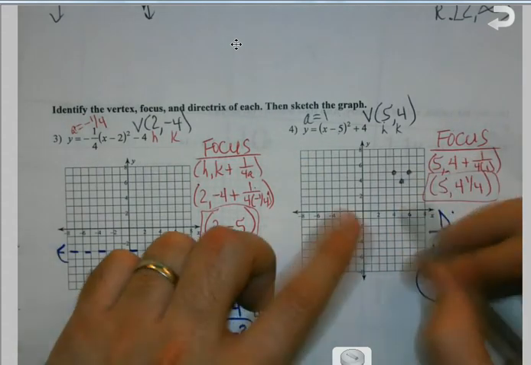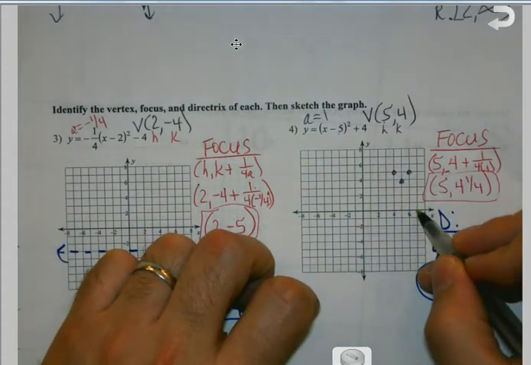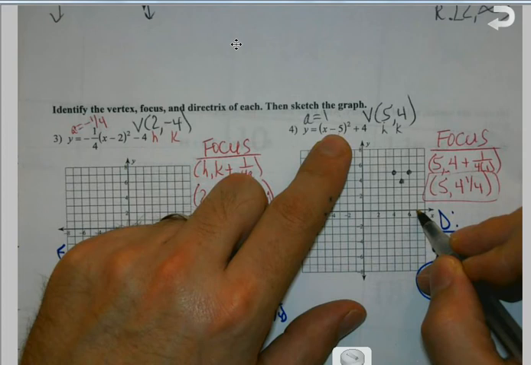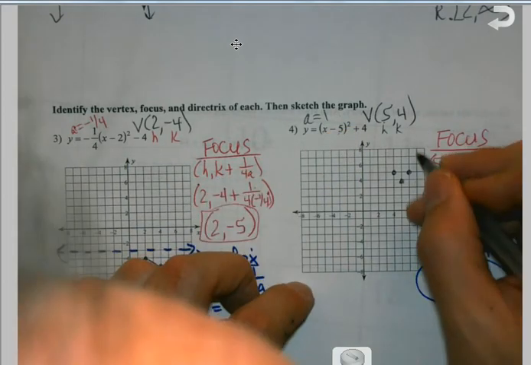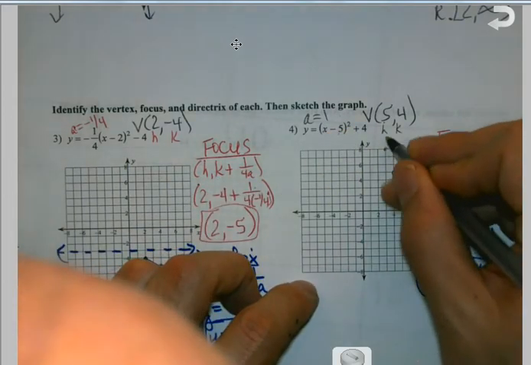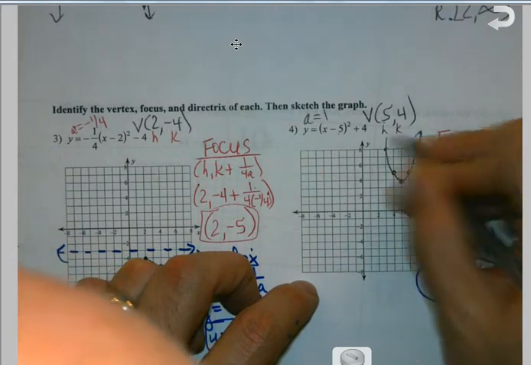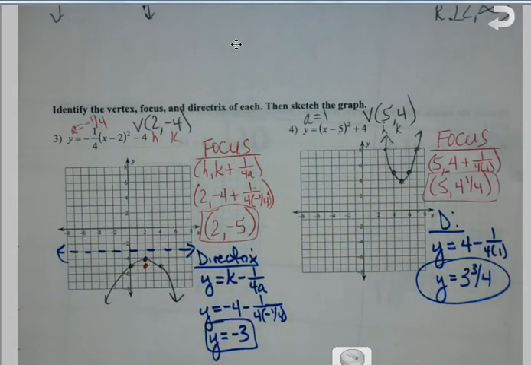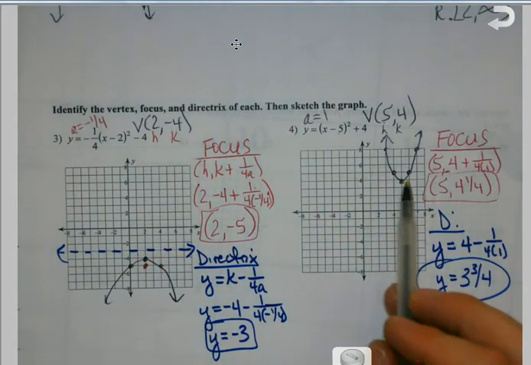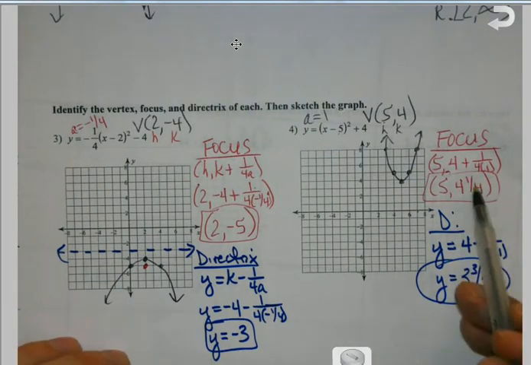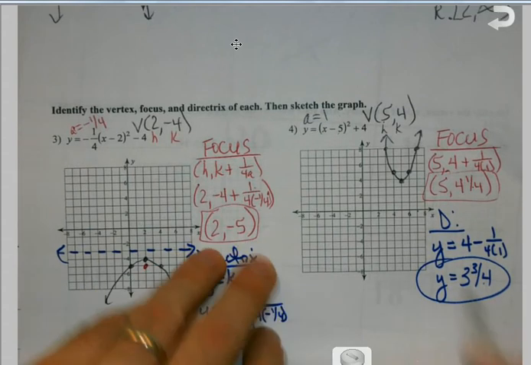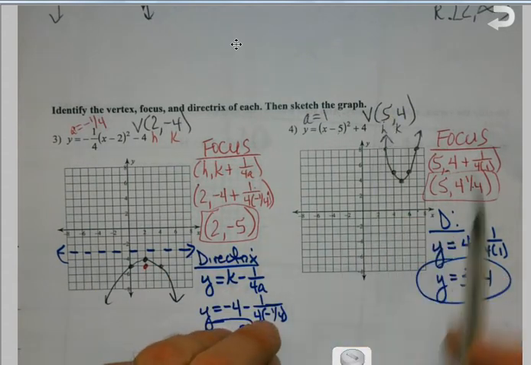That gets both points that are symmetrically the same. If I go to 7, 7 minus 5 is 2. 2 squared is 4. 4 plus 4 is 8. And I've got that in. Okay. And again, I'm just looking for the sketch of this graph. I did the focus and directrix over here just to let you see the equidistance. It's a little bit harder when the numbers are so close together. But sketching the graph, focus, directrix, vertex, we're good.